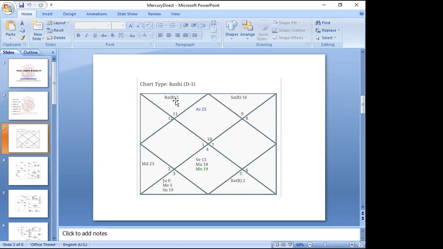Then 1, 2, 3, 4, 5, 6, 7, 8. So see, 8th from the Hindu Lagna will show the death of wealth. That means 8th from Hindu Lagna, that is the 7th house, the house of partnerships, the house of marriage. So after marriage, all of a sudden the wealth of the native can stop. Or if the native is undergoing the dasha of the Moon, because the 8th from Hindu Lagna is ruled by the Moon, then there could be some blockages or some breakage in the earning potential of the native.